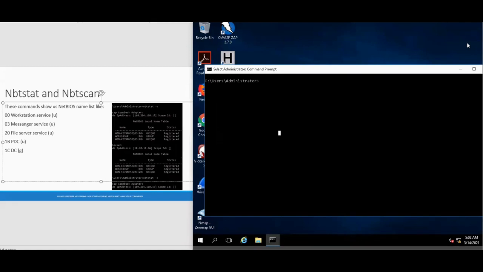But where do these numbers come from? The NetBIOS name is a total of 16 characters. Out of that, 15 characters denote the host name or the machine name, and the 16th character identifies the services installed or loaded on that system.